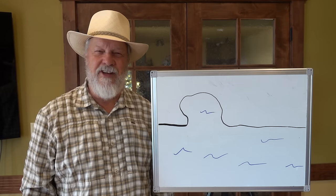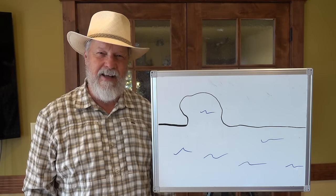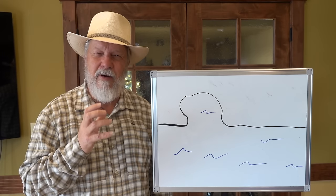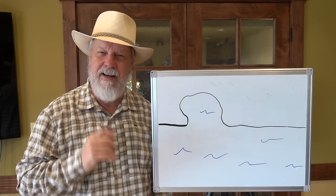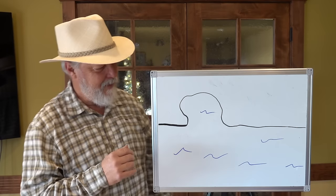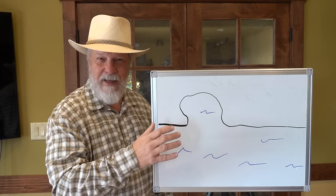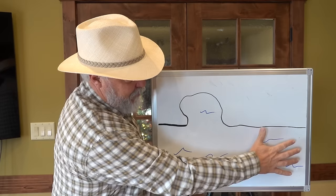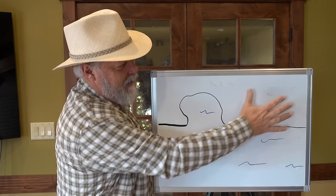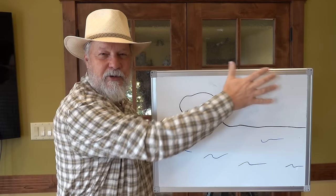Now that we've established this is a long and narrow sandstone body, we start to have fun. We think about where do we deposit sandstone bodies like this. And to help us out with that, I've got my whiteboard — this is a map view, looking down from above. I've put in the ocean here with my fancy little wave symbols, and then this would be land up through here. We're familiar with beaches.